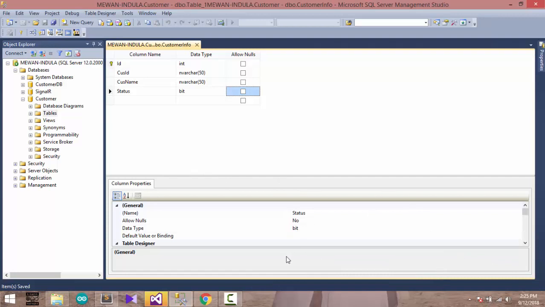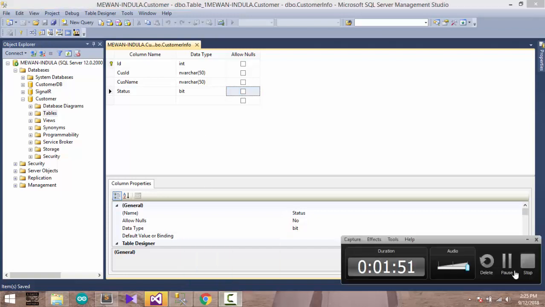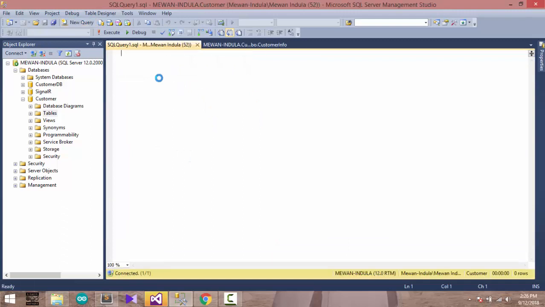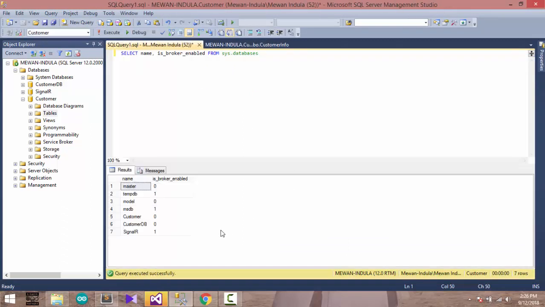Now we have to check whether the broker is enabled for our database or not. For that I run a query. Our database is customer and is broker enabled is false, so we need to set is broker enabled true for this database.